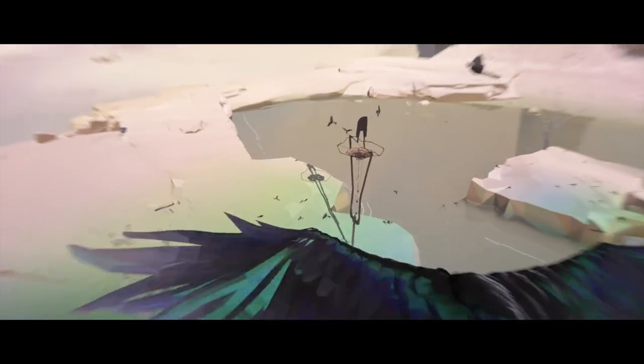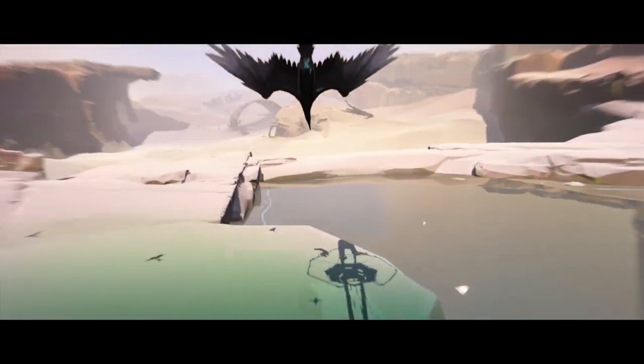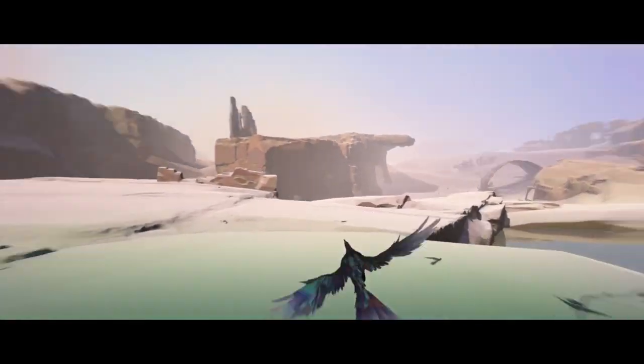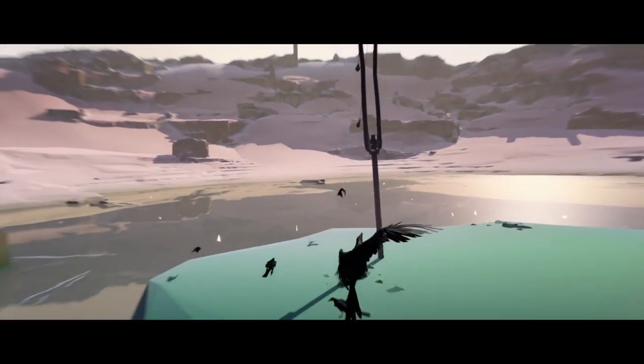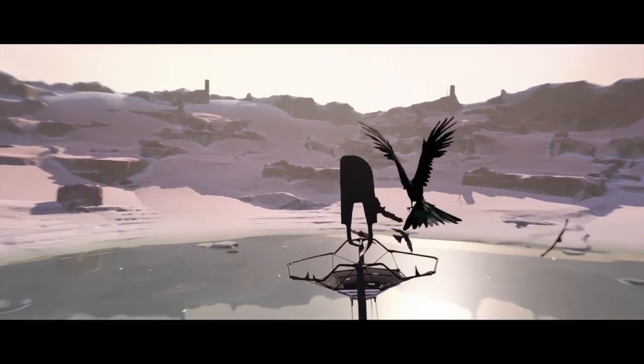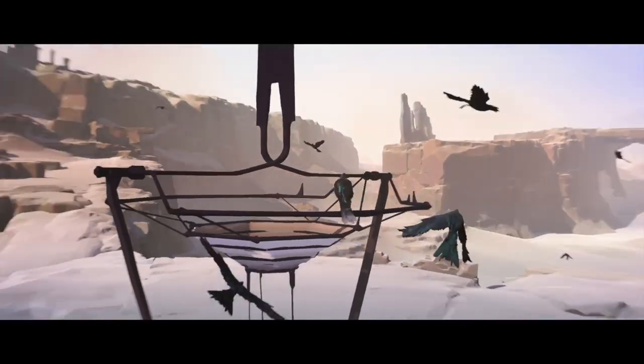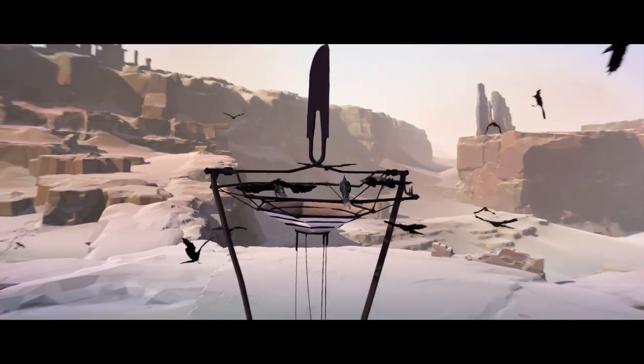The flying is a bit awkward. You fly with a bird around the desert. The flying is relatively awkward at the beginning. You can see it right now. Like, I'm trying to land on this thing and it doesn't really work. Sometimes it doesn't attach to ledges and stuff like that. It's not really a problem, you get used to it.